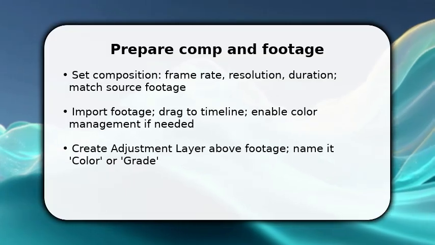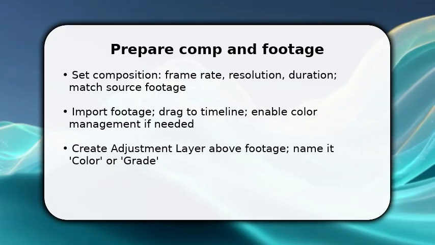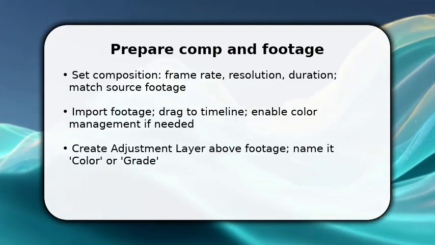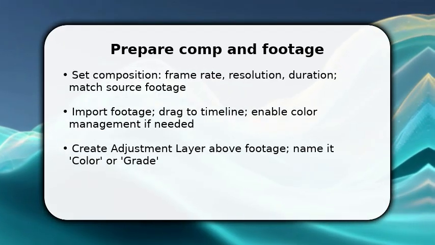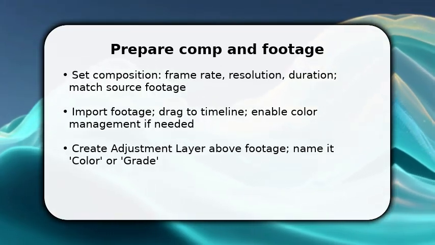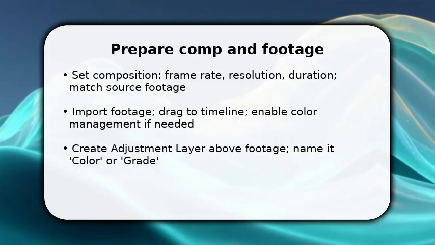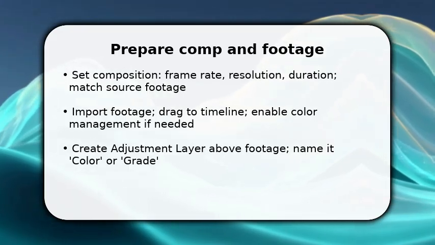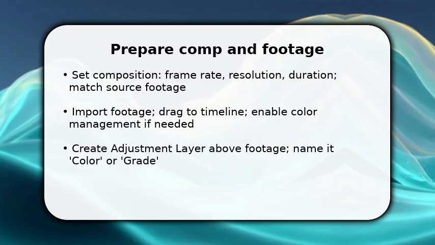You start by preparing your composition so color work sits on solid footing. Open your comp, match frame rate and resolution to the source, then import footage and place it on the timeline. Once done, add an adjustment layer above your clips and name it. This keeps grading non-destructive and organized.